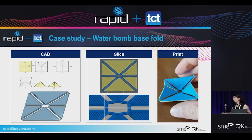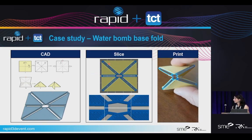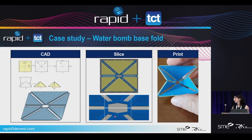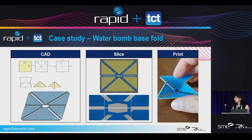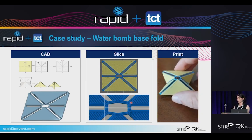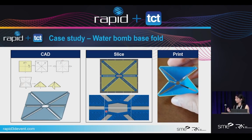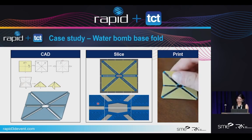So how I started was with this water bomb fold. The idea is it's just a small base fold — you'd be able to add a bunch in your CAD and tessellate it. I sliced it and you can see the two colors dictate my multi-materials: the bottom piece is the flex material and the rigid panels are on top. Here I've highlighted one of the problems — all these voids. There are a few things I can do to avoid them, but those voids cause problems in the performance of the part and are most likely where I'll begin to see failure points, whether I use this as a gripper or to protect cables on a robot.